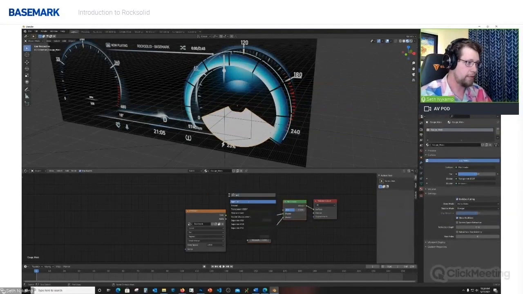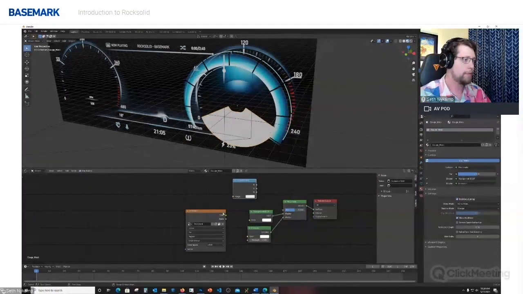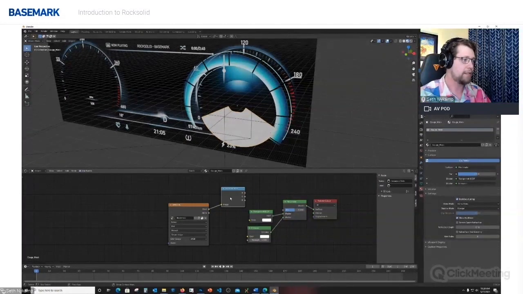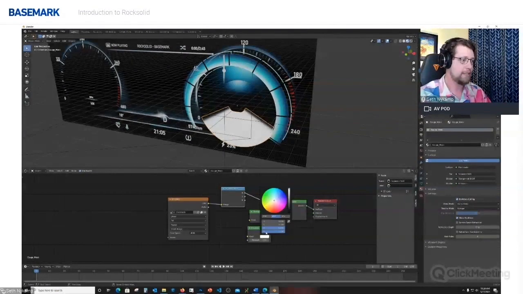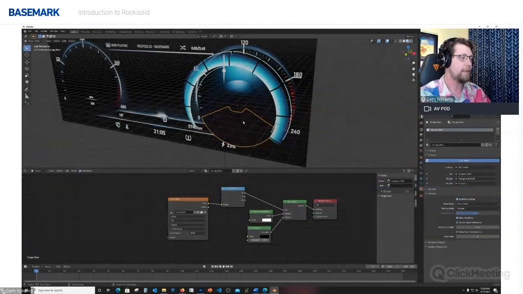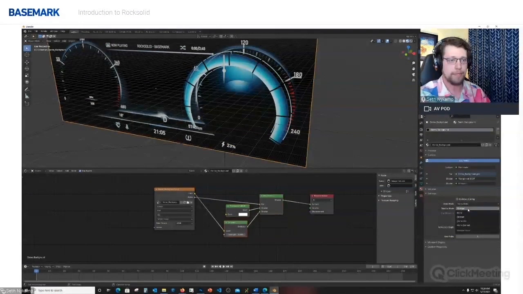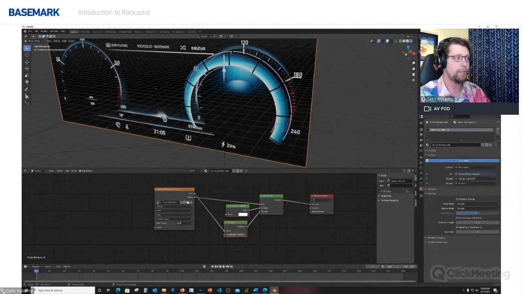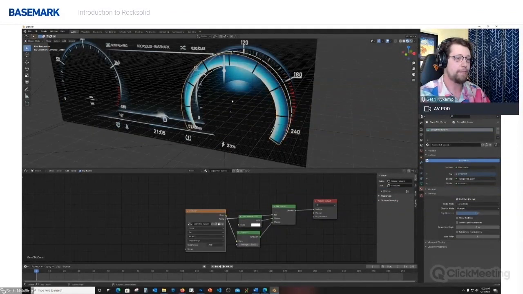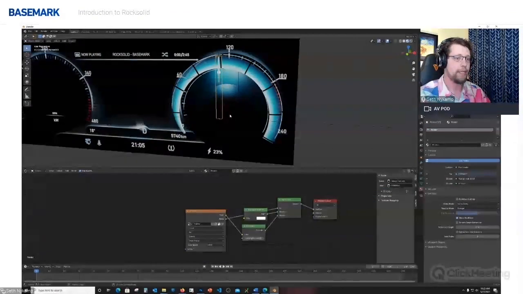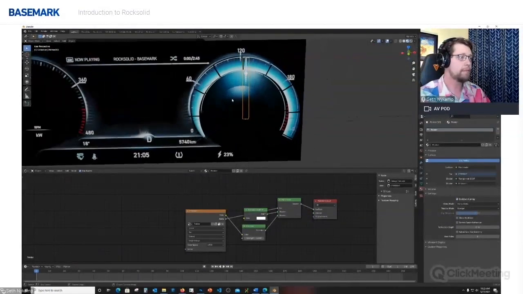I want to separate out its RGB value and drive the red channel of this image as the alpha. And I'm going to set this to black, as this mesh is going to act as a mask. I'm going to set this background image to opaque. It's going to be an opaque shader. That way we're not rendering any more transparency than necessary.